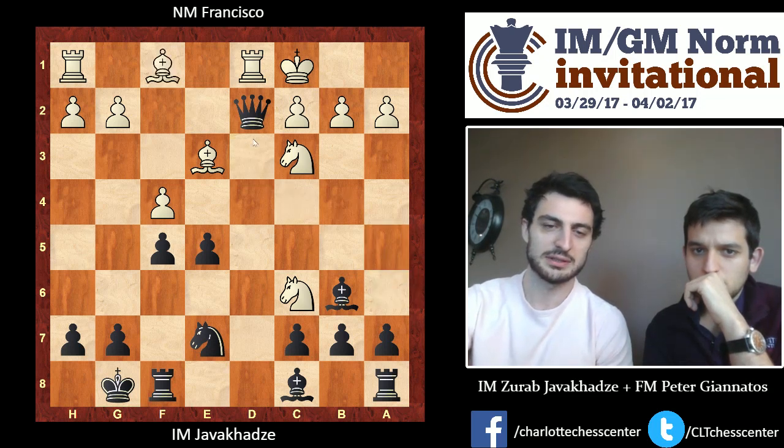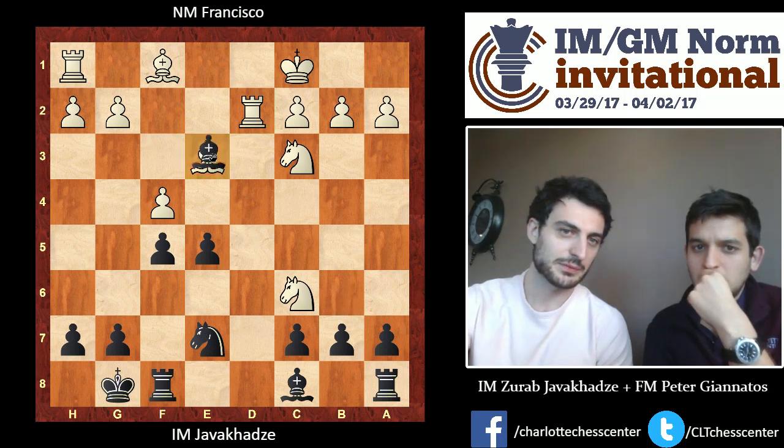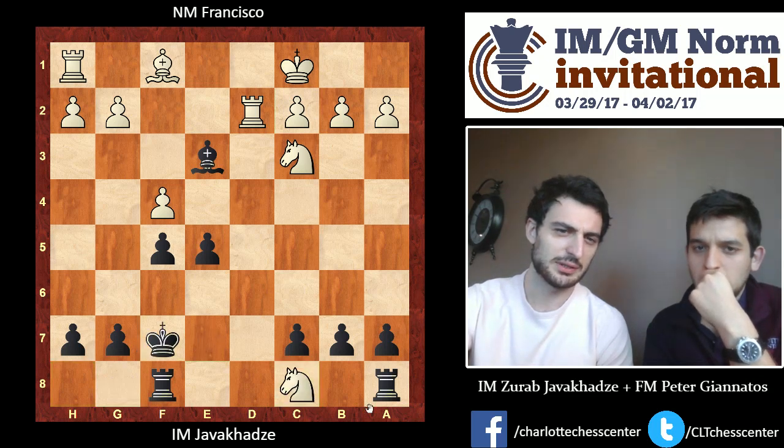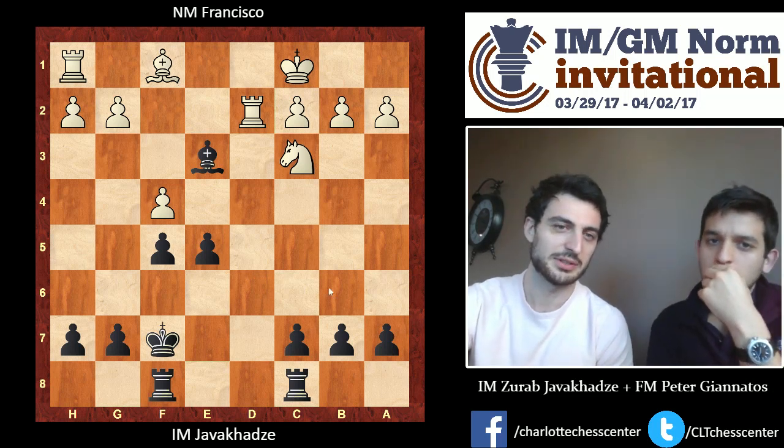Okay, let's say after... Yeah, he can also play rook d2. Actually, that's pretty interesting because if I take there, he takes on e7. So he gets like two pieces, right? For something like this. So I'm not sure, but probably white is better here for sure.